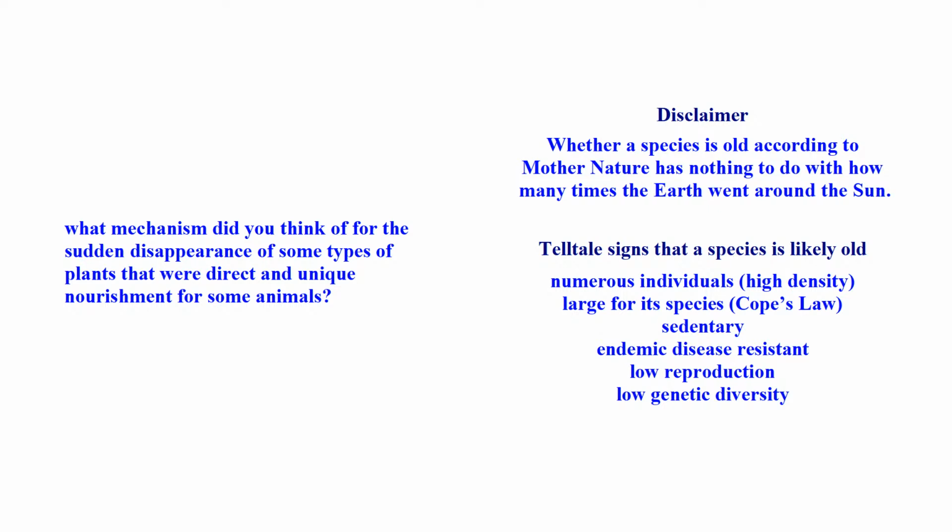The redwoods in California, they're sedentary as well. They used to migrate. I mean, they used to cover the planet in different parts, and they no longer migrate. Endemic diseases, they become resistant to it, and that's part of the reason they're sedentary. They get used to the diseases locally, and they are able to withstand them after a while, after trial and error. Okay? Low reproduction, and also low genetic diversity. Those are, in general terms, the characteristics of a species that is old.